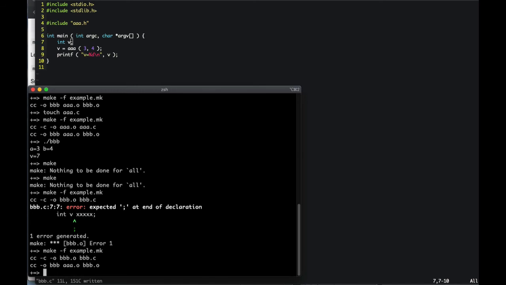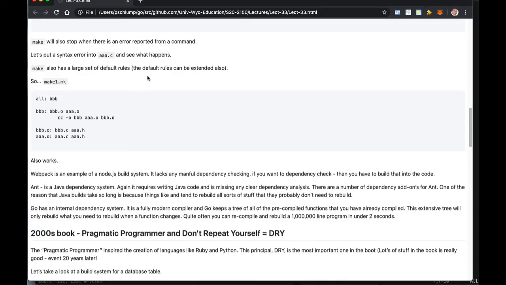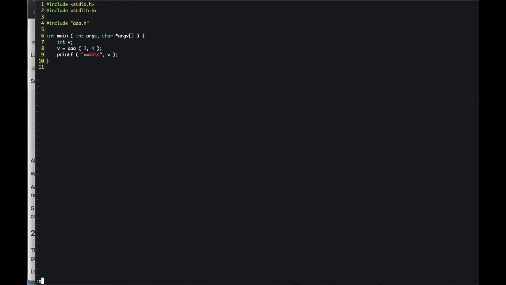Now, with all of these capabilities and these rules, it's annoying to have to put in every line for the makefile. So if we look at the default rules, you'll notice here I haven't put in the rules for how to compile some of this stuff. These C files that just have headers, I just listed out what the dependencies were. There are default rules in make for building all sorts of stuff.